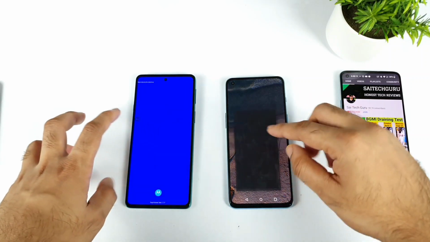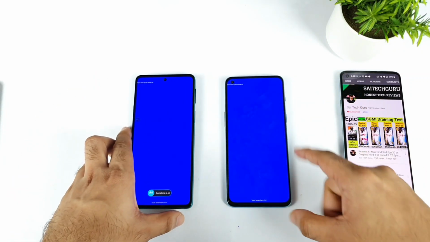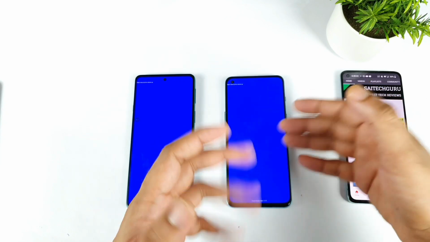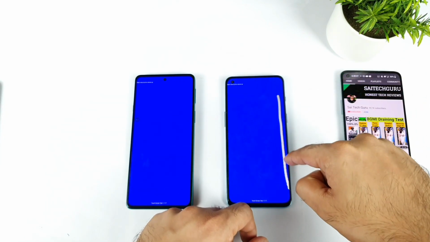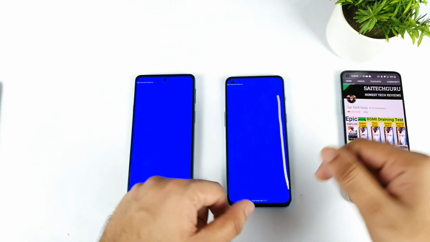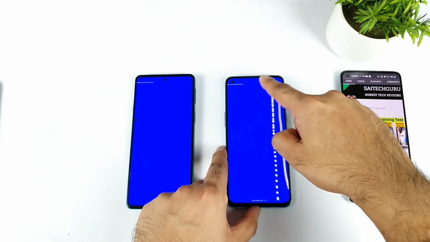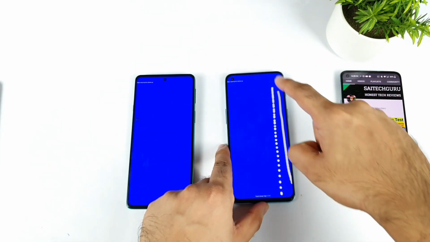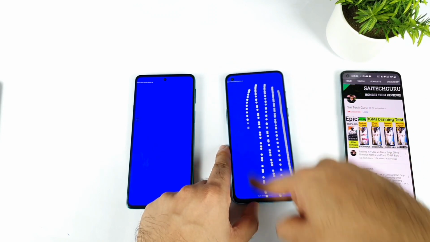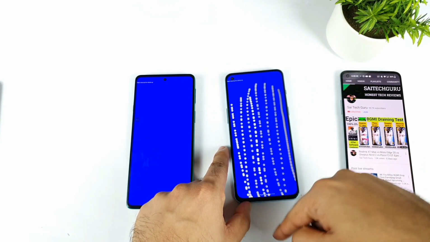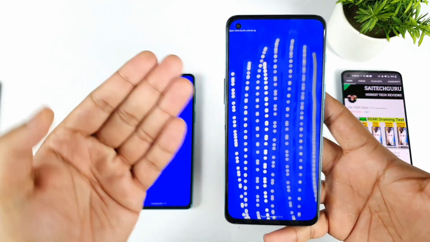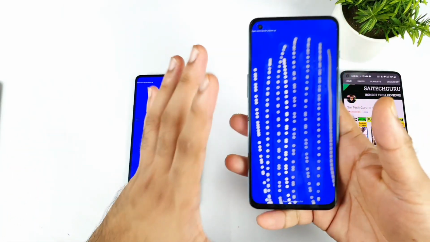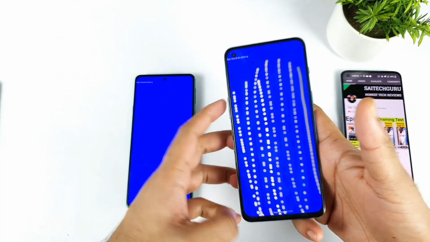So the next application is to check the touch inputs. This is a very good application, you can download it as well. Whenever I draw a line, you can see it's very smooth, so it's detecting a larger number of touch inputs. Let me try to speed up my process. It's not detecting much when I scroll fast. As you can see, the touch sampling rate is not that good, so it's not detecting many touch inputs at all on the OnePlus Nord 2 device. You can see only a small number of touches got detected.